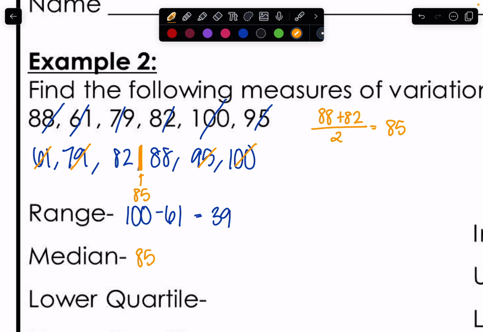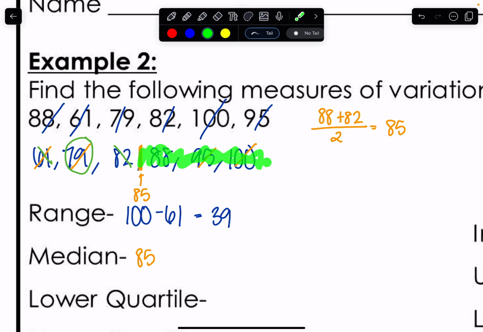Some of you can do that in your head. That's totally fine. But for those of you that cannot, you want to use the little formula. So that means that's halfway through. So now, to find my lower quartile, I look at the first half of my data, which is why it's super important to draw a bar here to show, hey, here's halfway. I'm ignoring everything else over here. I'm only going to find the middle of what I have underlined in green. So we would cross off 61 and 82. I'm left with 79 in the middle, right? If this is the first half of my data, 61, 82, one number in the middle, 79 is the lower quartile. Okay, I do that again.